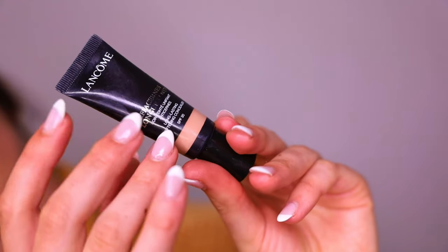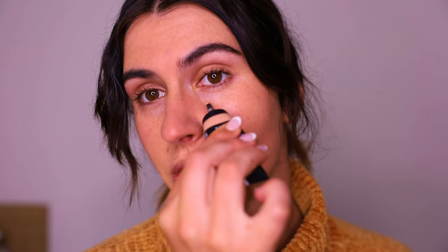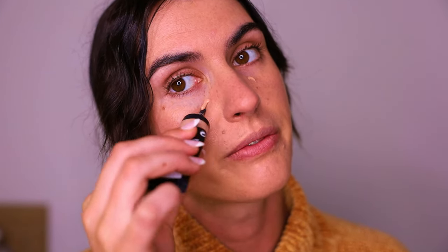Not everything in my bag is natural - I'm going in with the Lancome long-lasting concealer in shade two. I squirt a pump and drag it down the cheeks for more coverage, put whatever's on the sponge onto my eyelids, then bring whatever's left under the eyes. That's my secret to minimizing creasing - the less product under your eyes the better. Looking back at old videos, I couldn't believe how much product I used to cake on back in 2016.